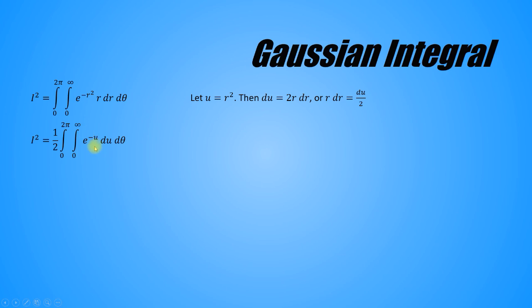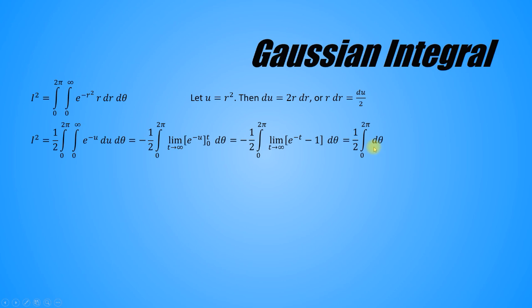And this integral is elementary. The antiderivative of e to the negative u is just negative e to the negative u. So here, I brought the negative from the antiderivative outside. And this is an improper integral, so I really should take the limit as some parameter t goes to infinity of e to the negative u evaluated from 0 to t. And in this step, I've evaluated the bracket, so I get e to the negative t minus 1. And as t goes to infinity, the decaying exponential term goes to 0, leaving only the constant term, negative 1. So this negative 1 times this negative 1/2 gives me a positive 1/2 outside the integral.